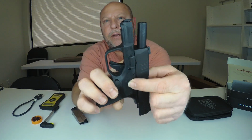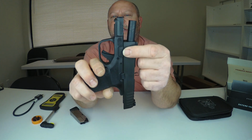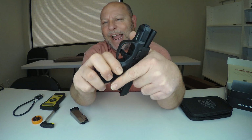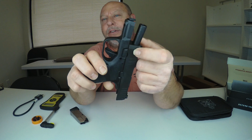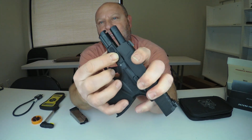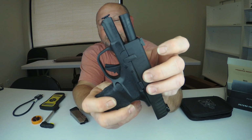In front of the slide lock, up here, is how you would break it down. This lever, on a lot of guns, turns downwards. On the Hellcat, it is opposite. It actually goes upwards. So basically you would take this, see if I can do it on the camera. I slid it around. You can see it now facing upwards.